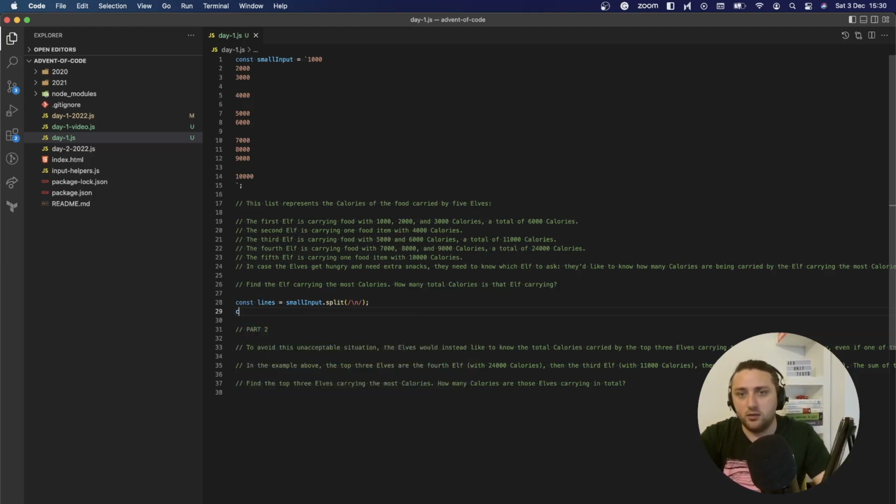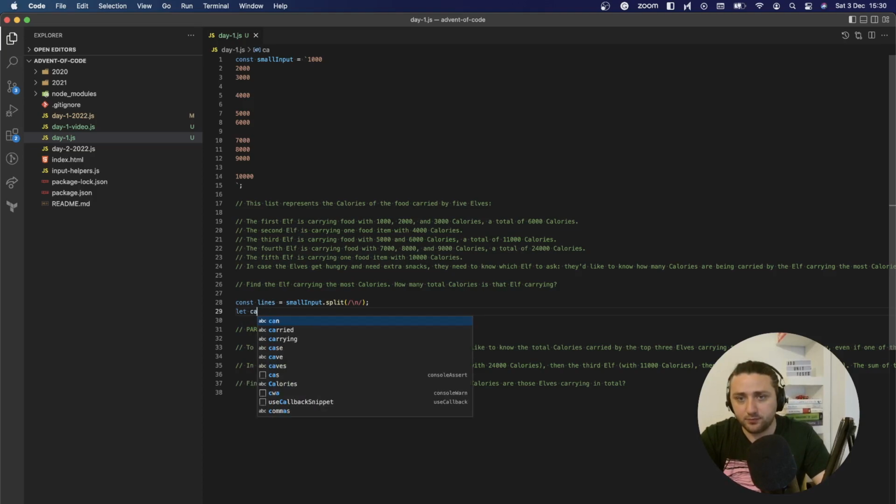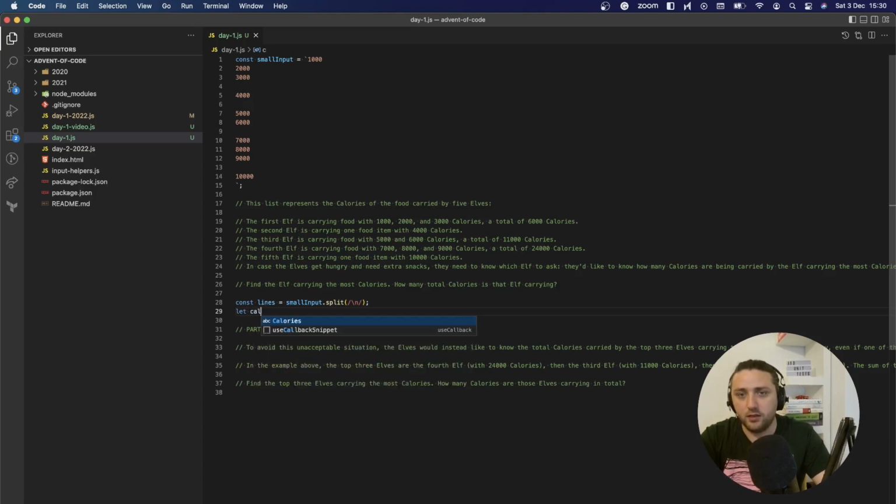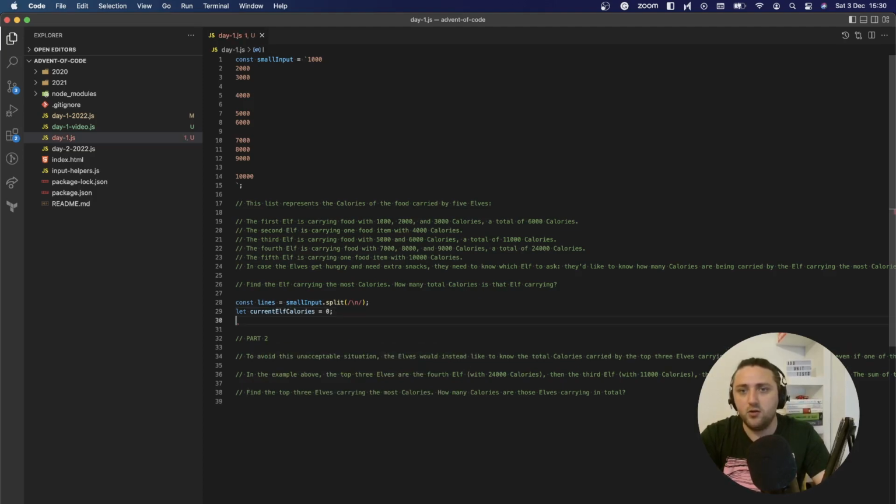So these are going to be variables. Current calories, it's 0.